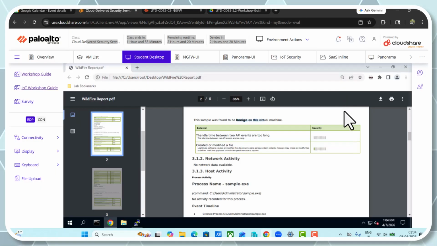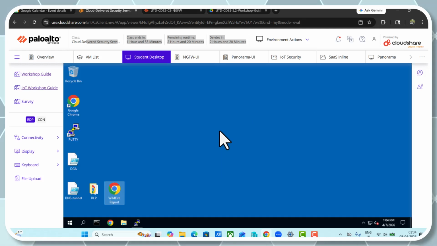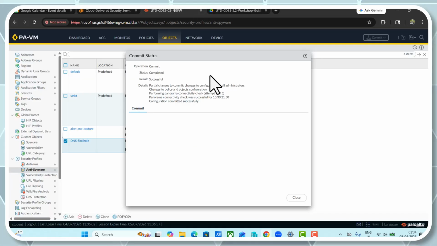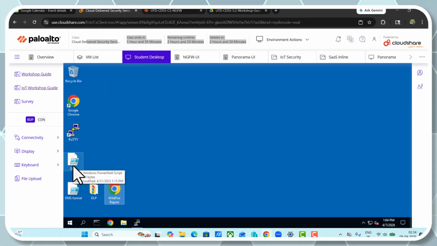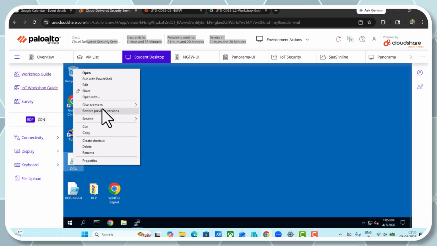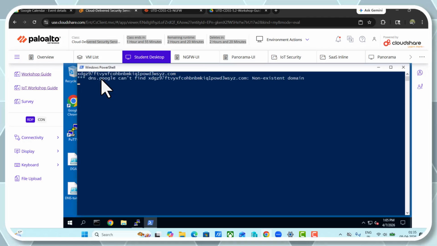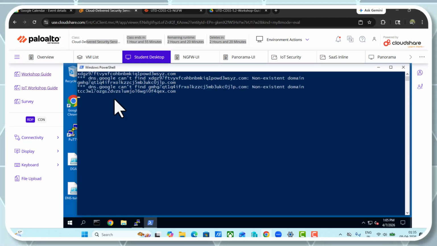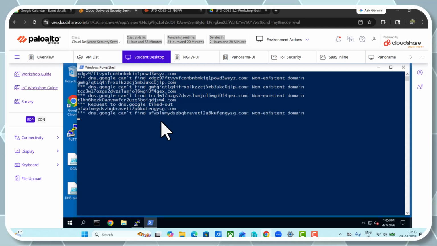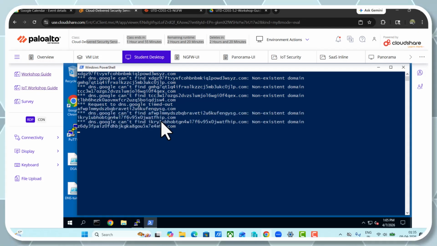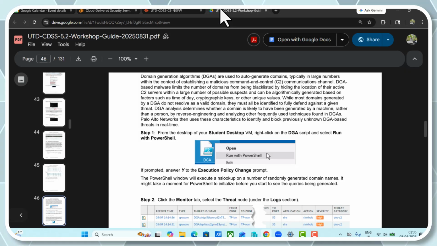Let us close this and this as well. DGA script, right click and run with PowerShell. It is running and cannot find some domains, these non-existing domains are not found basically.